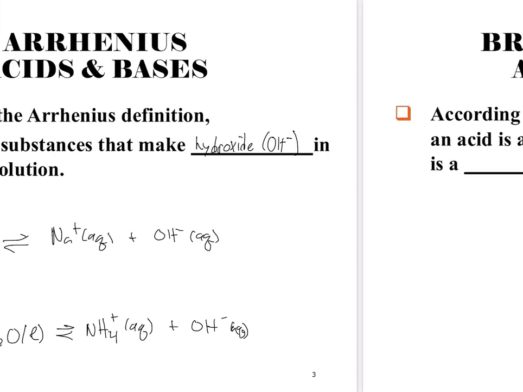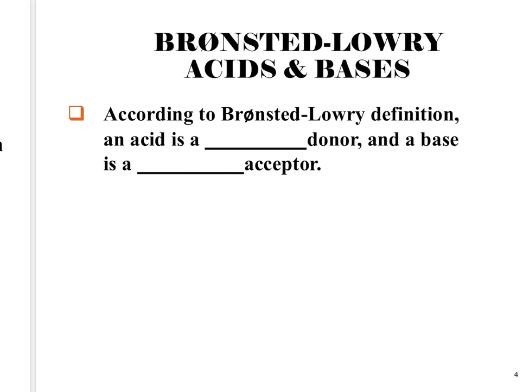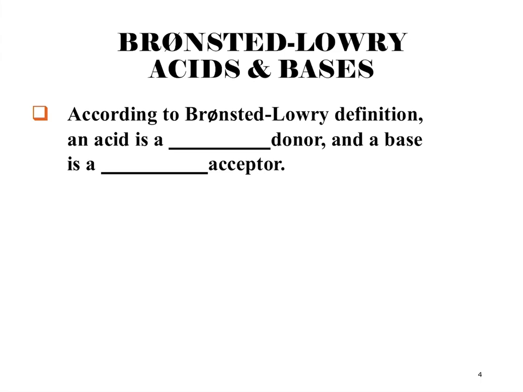All right, so then a guy named Bronsted and Lowry came up with definitions of acid and base. They said, well, it's not just if it makes H3O plus or OH minus in solution. It has to do more with the proton movement, meaning what's happening to this hydrogen in solution when we add this compound. And so an acid is considered a proton donor.